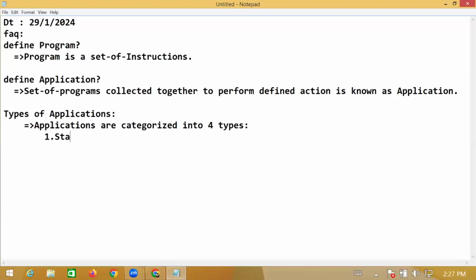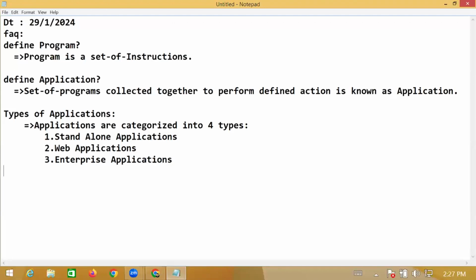One, stand-alone applications. Two, web applications. Three, enterprise applications.